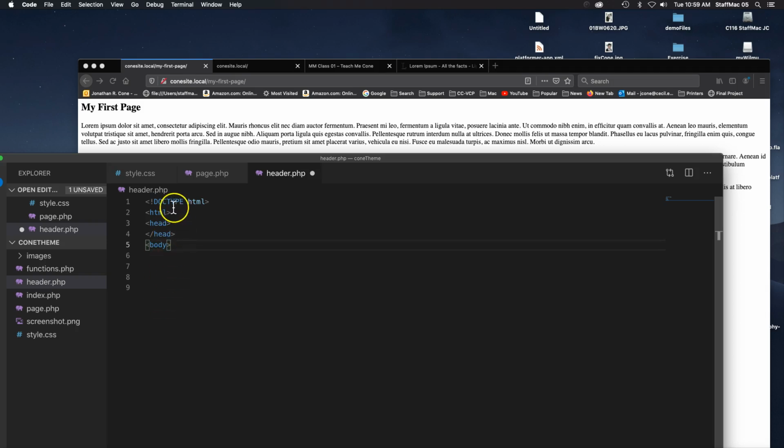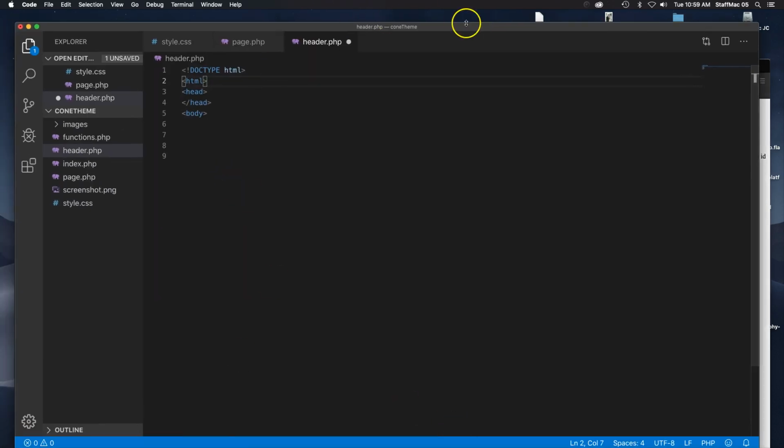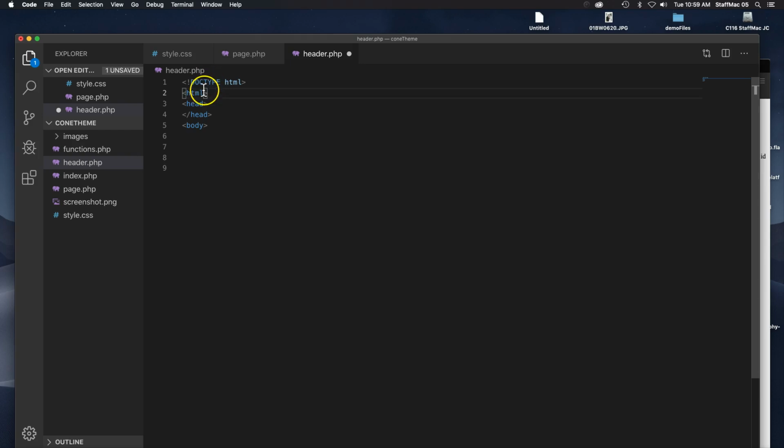Now what I want to do is a couple things. If you remember, when you open up Dreamweaver and you have it automatically make a web page for you, it puts more information up here than what we're currently seeing, okay? So this is generally good practice to do. When you write your page, you want to tell the browser what language you're writing this in, because you know how sometimes you go on sites and you can have it translate for you, like if it's in Spanish it'll translate to English. So I need to tell it what language.